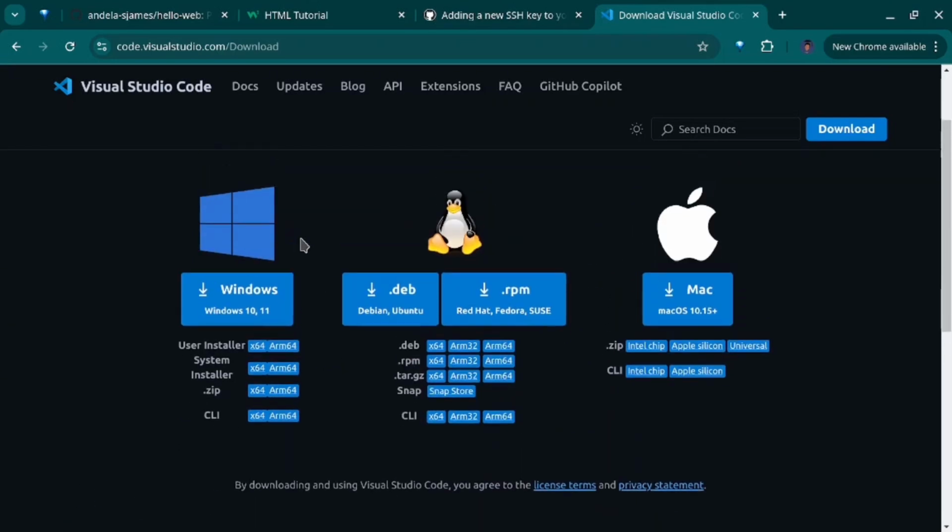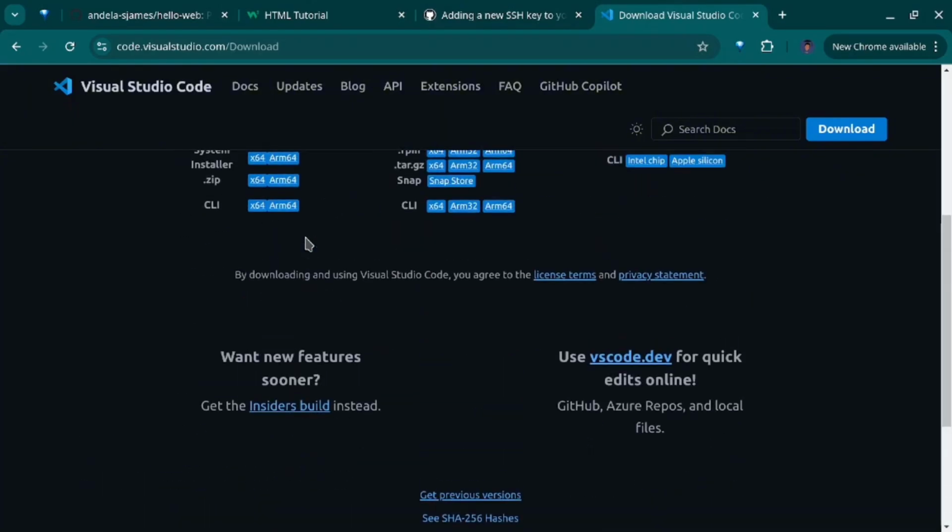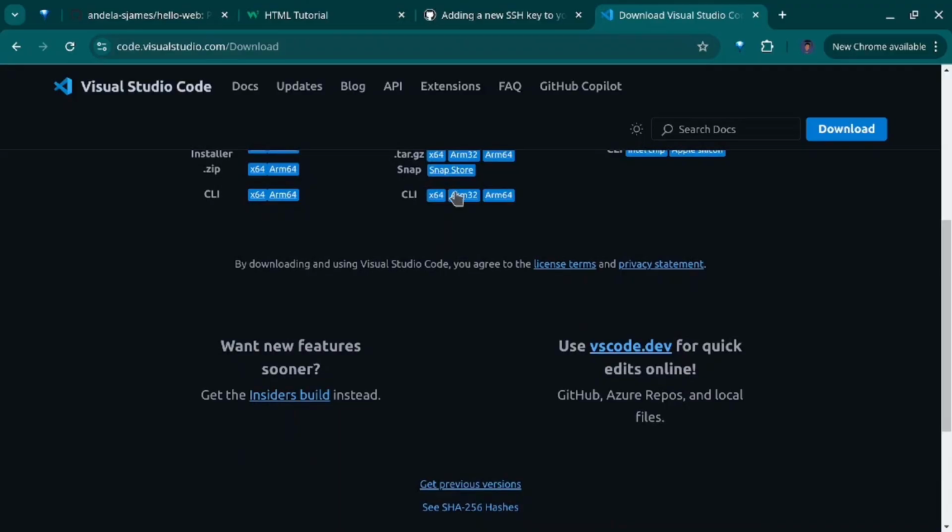But once you have VS Code installed on your system, then on your terminal, all you need to do is call the command code, the file paths, or code with a dot, which is the directory of the repository you cloned. Okay, so let's show you what that looks like.